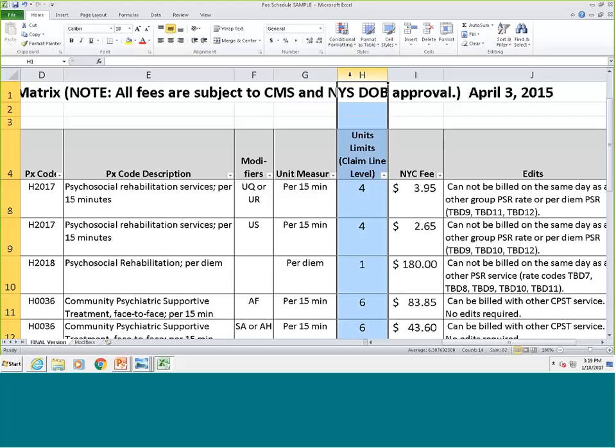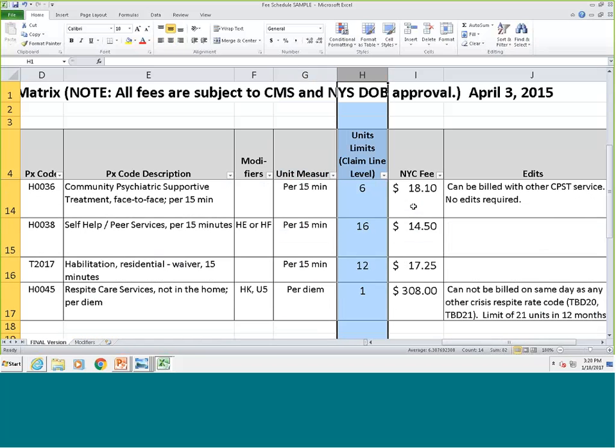Come again? I mean, that means I'm going to be working 2 hours, I'm going to be paid only 1? That could be a possibility. Because I exceed the number of units that I am allowed to bill, correct? That is correct. Okay, good. Oh, my goodness. Column I is the fee. How much are you going to get reimbursed per unit?